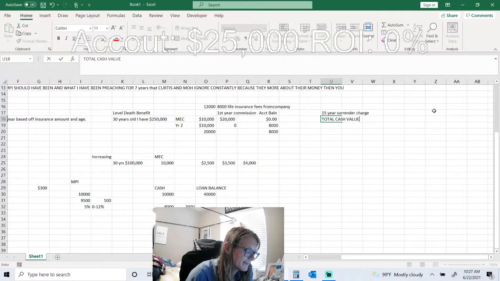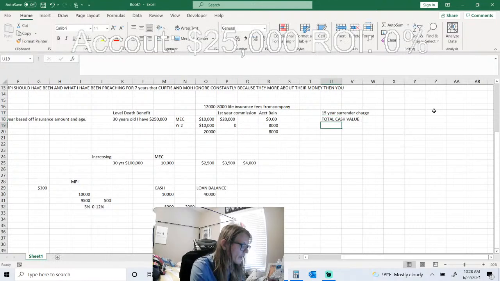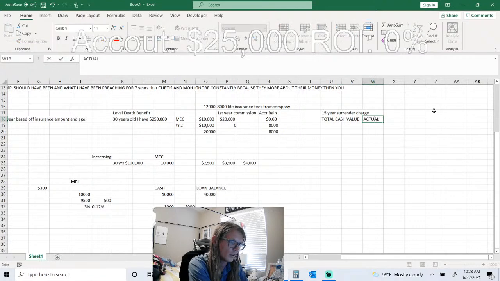And so basically they have this thing called the total cash value, and it's super important, and it blinded me forever because of the total cash value. And because of the loan, and I knew how important the loan was and how useful we could make it, I couldn't see what they were doing with the surrender charge and how they're scamming everybody with all these early commissions, and how they're lying to you. The surrender charge is a lie, and I'm about to show it to you. So the total cash value is one variable. The other variable they have is actual cash value.